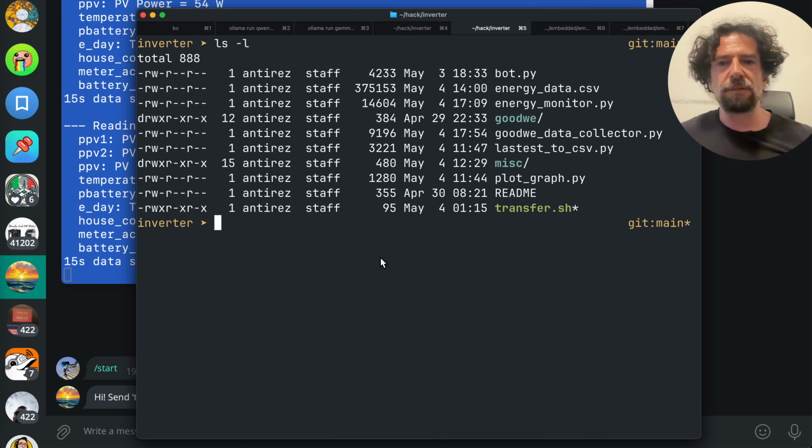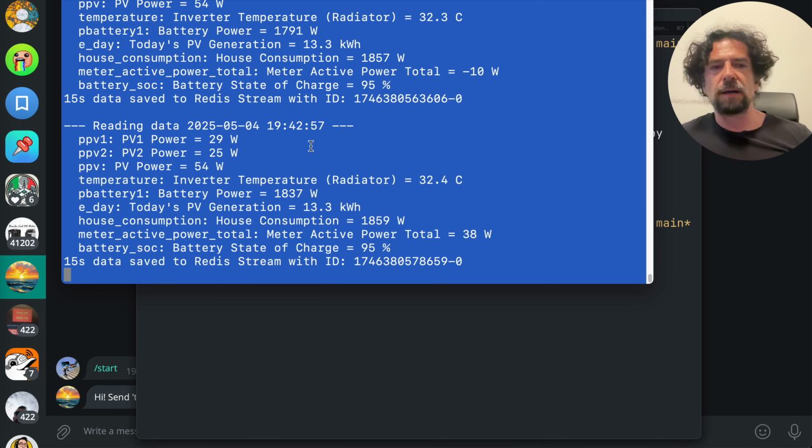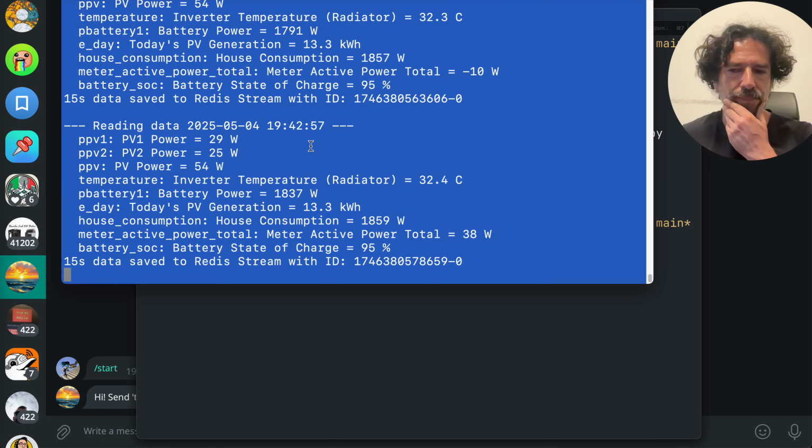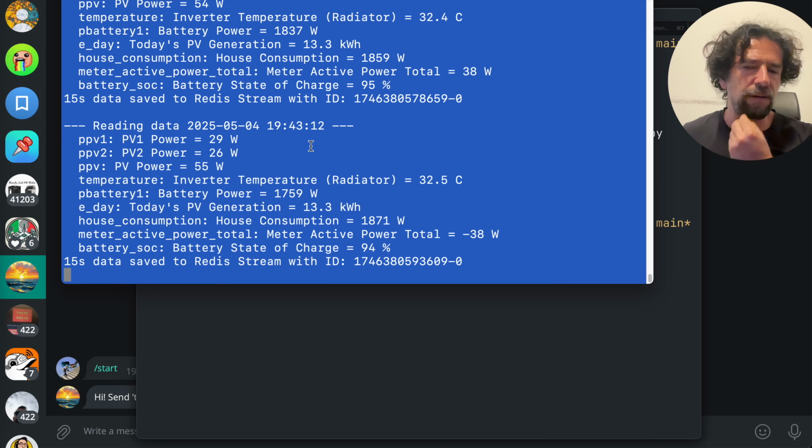Let's start from the fact that I have installed solar energy power on my roof for a total of 8 kilowatts, and I have a battery of 15 kilowatts.